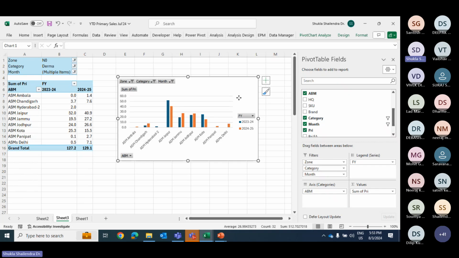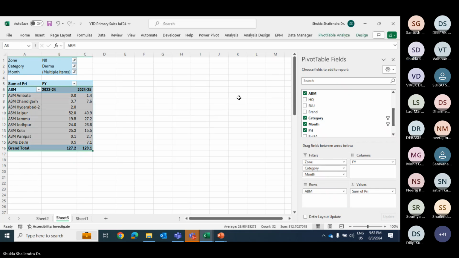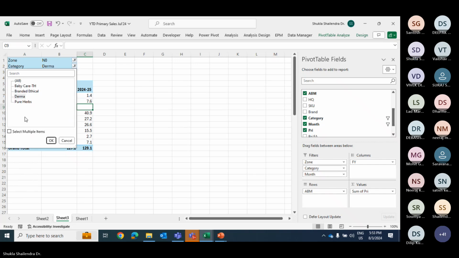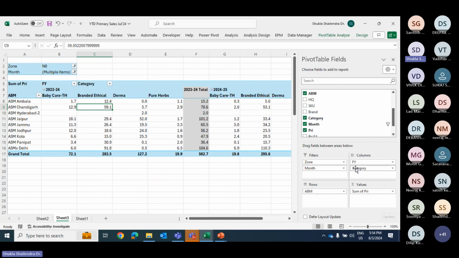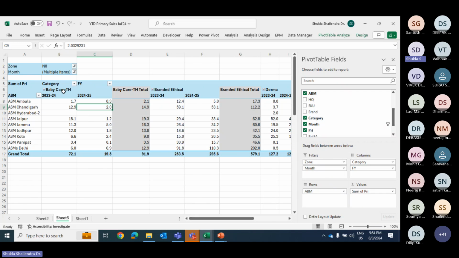Okay. Suppose I am not interested in seeing it like this. So keep all the data. You want to understand the category-wise performance, then you drag the category from filters to columns, and you will find category and financial year, like baby care, how it has performed in 2023 and now in 24.